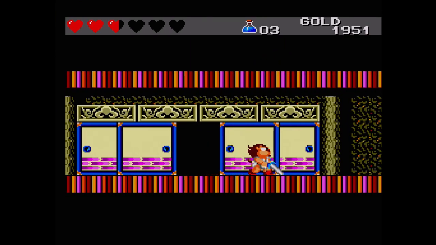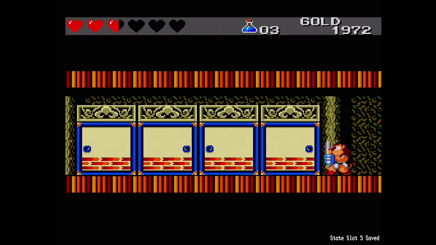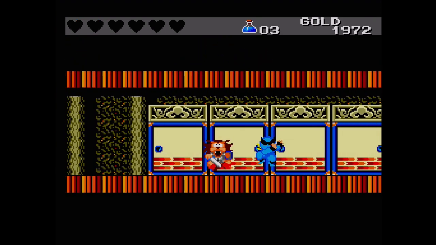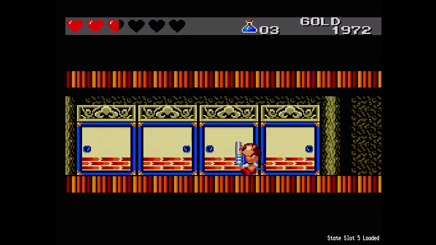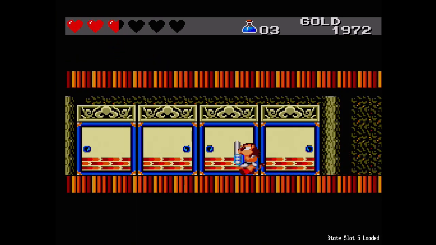You're right, they could be given hearts. Nope, nothing. Is there any hidden doors? There must be a hidden door in here somewhere. Must have missed it. Oh, golly! No forgiveness.